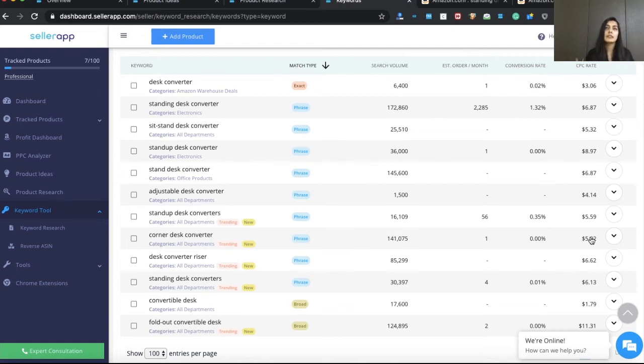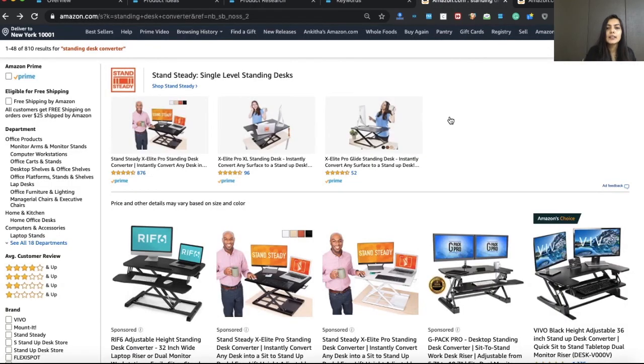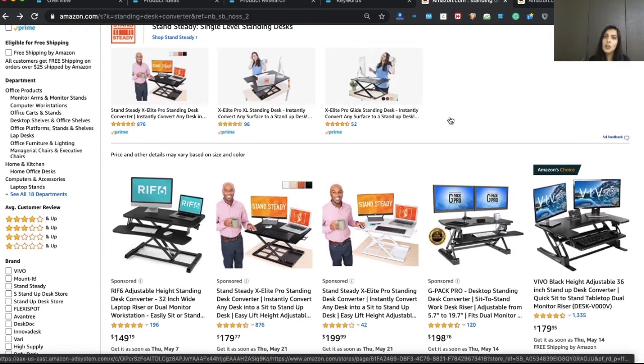But it's hard to look at the suggested bid without having a similar type of product that you're already selling. So you can check out CPC rate to understand how difficult it is to run PPC campaigns, especially on Amazon. To get organic visibility as soon as you launch is really hard. So unless you run advertisements or launch different types of marketing campaigns outside of Amazon, it's almost impossible to get organic visibility. So you need to make sure that you can afford advertisements on Amazon. You need to make sure that you have enough funds to afford the clicks that will eventually convert into sales.